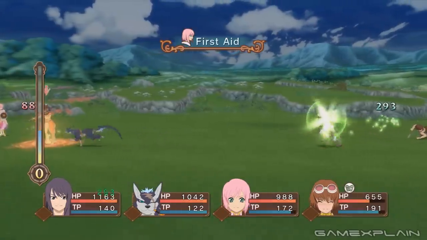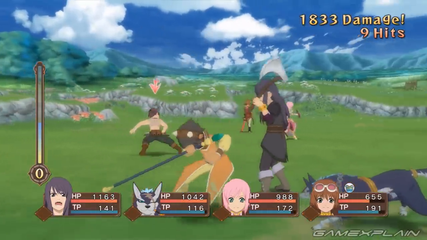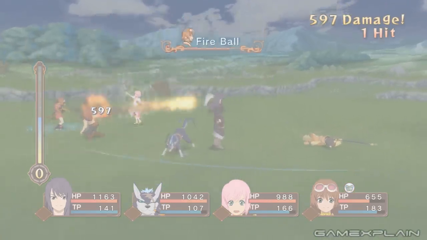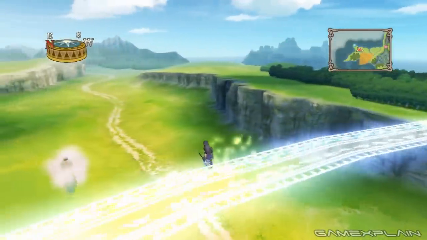There is one down. And you see that bar over on the left? When that fills up, basically what that means is we can just unleash a flurry of attacks. But yeah, it's very standard, but it's also a bit more hands-on than your average RPG.